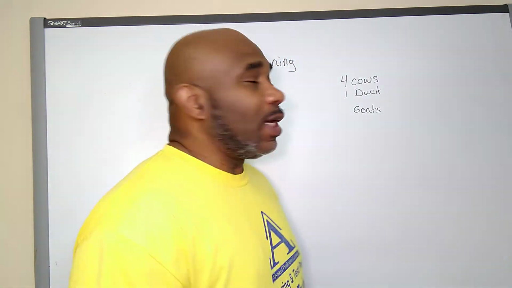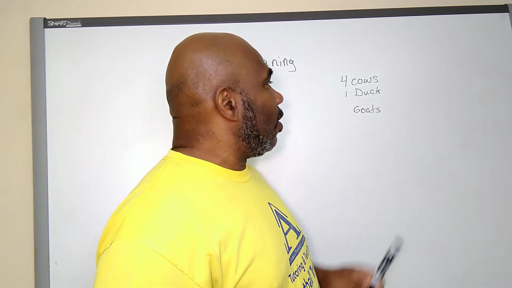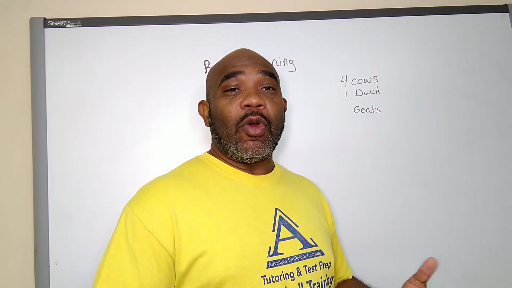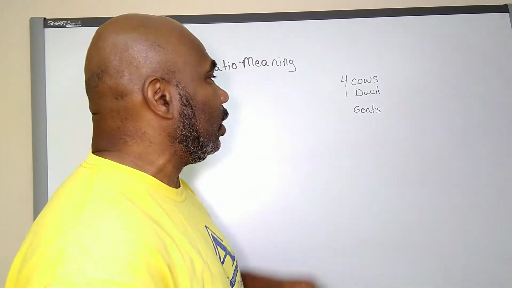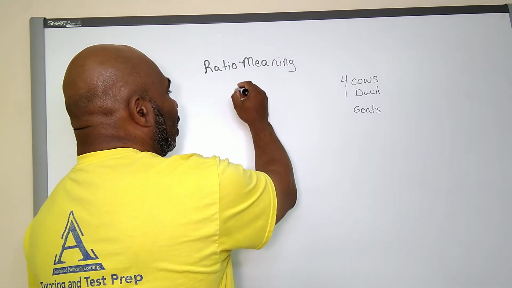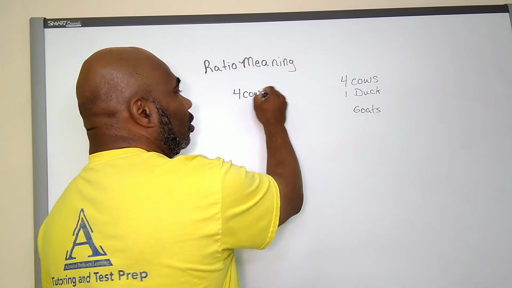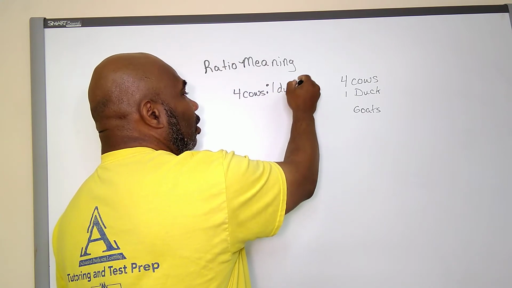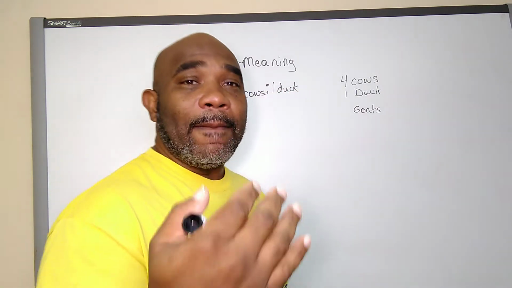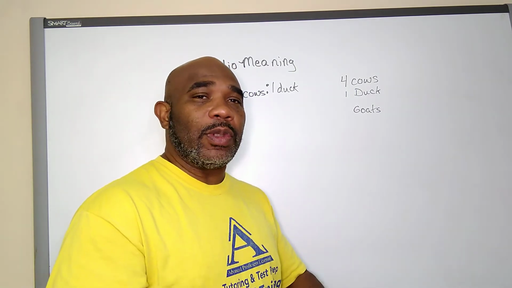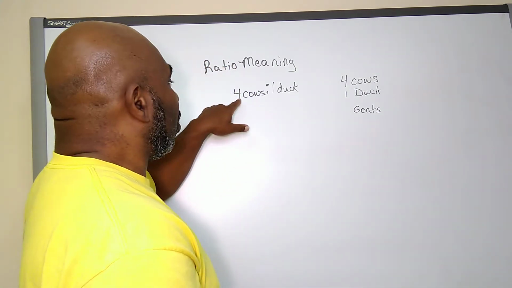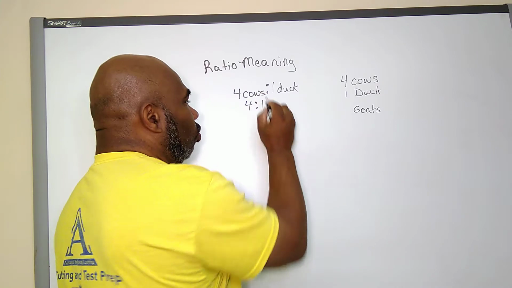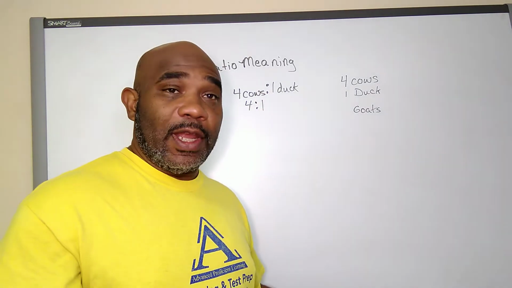For example, let's say you went to visit a farm. On that farm, we had 4 cows and 1 duck. So there are different ways we can show the relationship, or write that relationship, the ratio between cows and ducks. So we could say there are 4 cows for every 1 duck. We write it like that. So again, remember I said our math definition of ratios was that it shows relationships between 2 or more items, right? Well, this is a 4-to-1 ratio, and we could write it as 4-to-1. Simple enough. You've done that before.